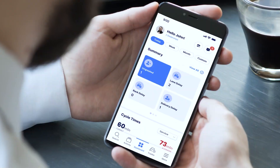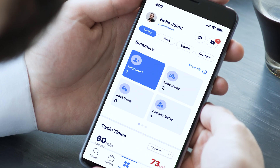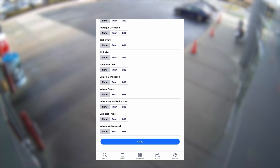Employee satisfaction is dialed in along with efficiency because the app is fully automated with no data input or task completion — just a vibration or alert sound on their phones a few times per day for the events they personally find assistive, whether related to service, sales, or security.